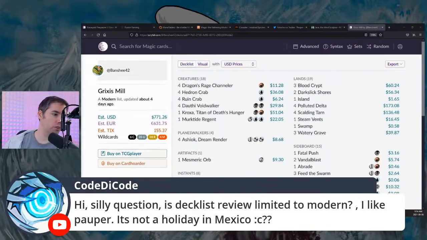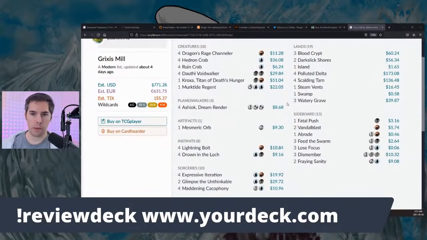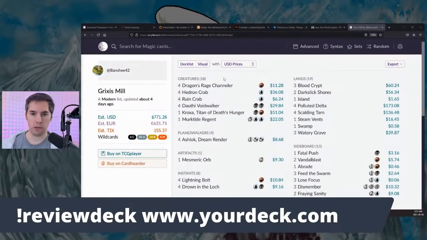Silly question, is Decklist Review limited to Modern? I like Pauper. It's not a holiday in Mexico. Oh, sad for Mexico. You can submit anything except Commander decks and limited decks. Every other format is fine, because somebody in the chat will know the format better than me. But yes, you can submit Pauper decks. We've had many a Pauper deck here. We do get mostly Modern, though.